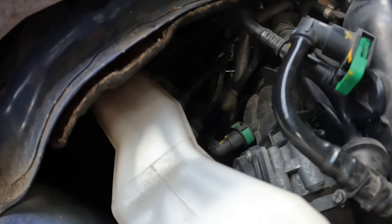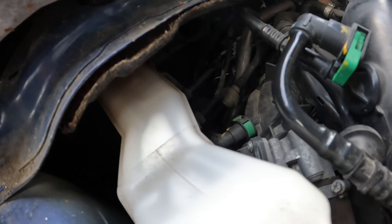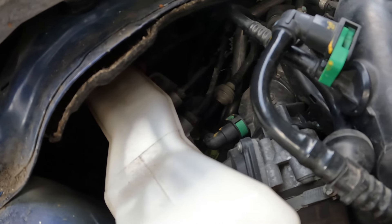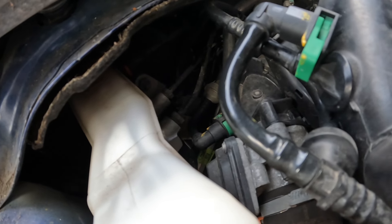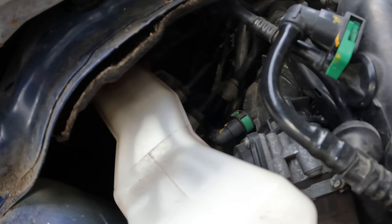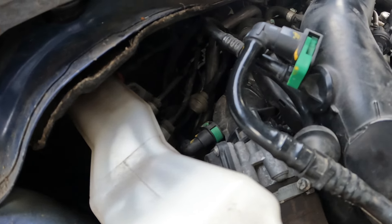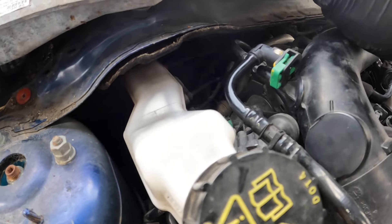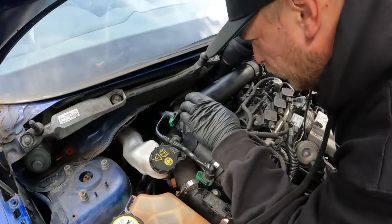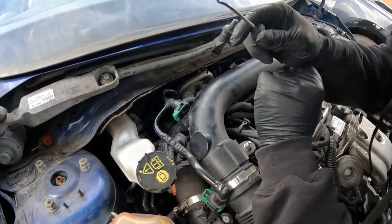Just down here you'll see there's a little circlip in the pipe. You have to draw that back to that position - don't pull any harder than that because it's one of those that stays in the housing. Once you've drawn that back, you'll be able to pull that feed pipe off; that runs from the master cylinder to the slave cylinder. Then all we have is the top hose. Because of the access, I may end up taking the top hose off the brake reservoir and taking it back through the bulkhead with the pedal, as there's no access down the back with the air-con pipe in the way.